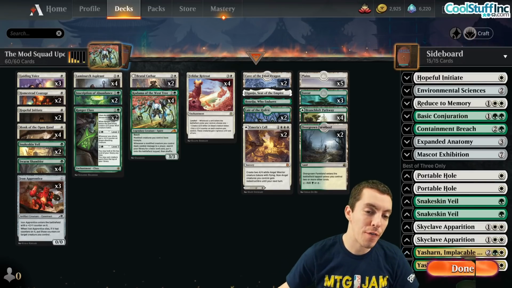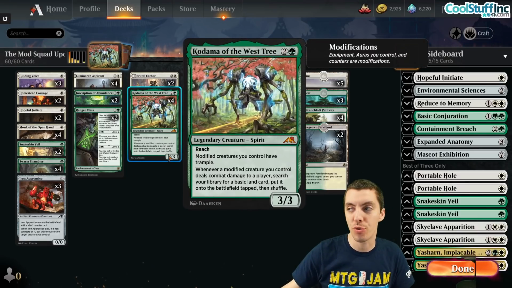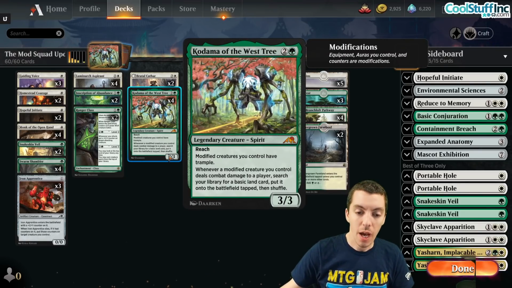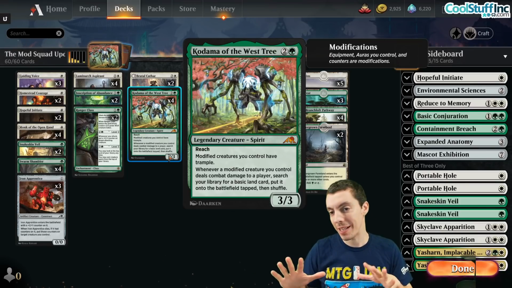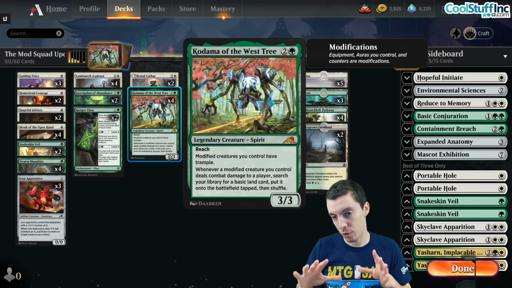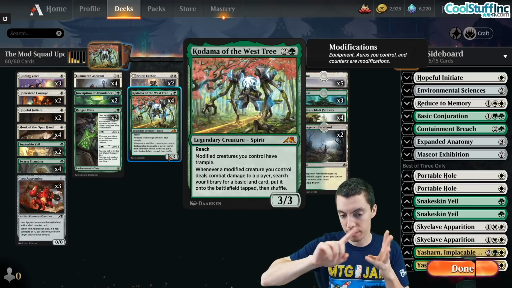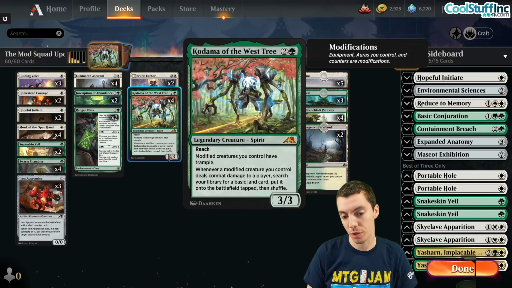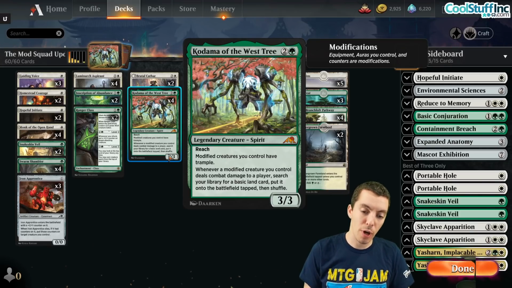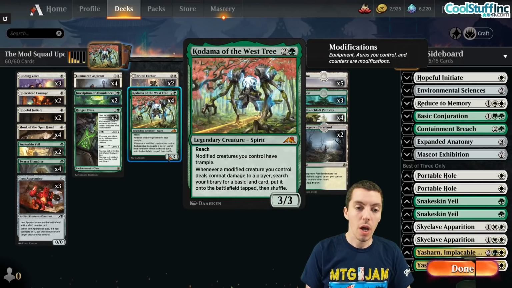It's a very, very synergy-based aggressive deck based around the Modify mechanic and Kodama of the West Tree. The mana, Reach, Legendary Spirit. Modify creatures you control trample. Just to be clear, modify creatures are creatures that are equipped, have an aura attached to them, or have counters on them. Trample part's cool, but the most important part here is whenever a modified creature you control deals combat damage to a player, search your library for a basic land card and put it on the battlefield tapped and then shuffle. So, potential for a lot of lands to pop out really, really fast.